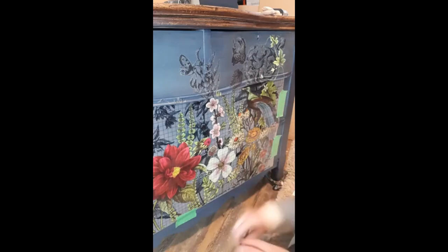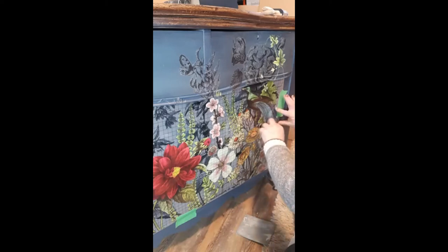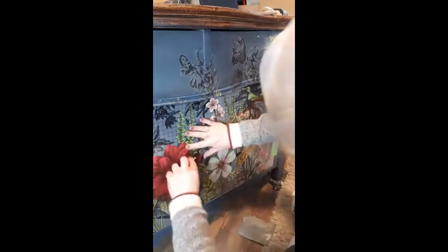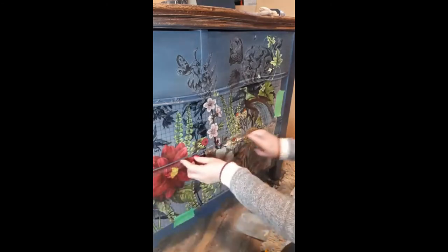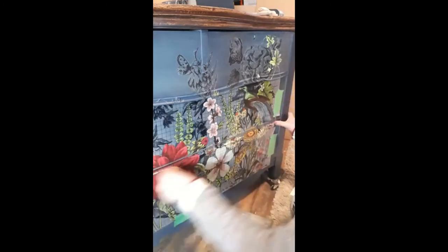what I want to do again is take this and cut it where my drawer goes across. So I'm going to cut it right where this drawer seam is. And just keep going, hopefully, and come this way and do it over here. These drawers are so tight in here. Okay, and then I've got this little dilemma here again of where the drawer separates. So this is where that rail is. So I'm going to kind of mark it with my fingers and press it in just a bit to get it to stick in that rail.